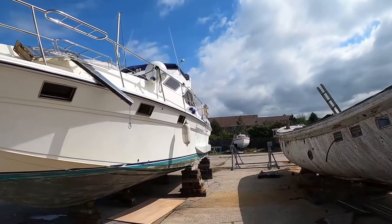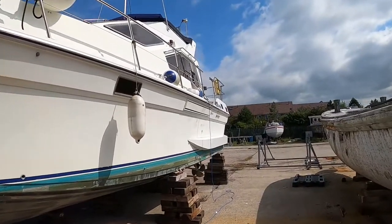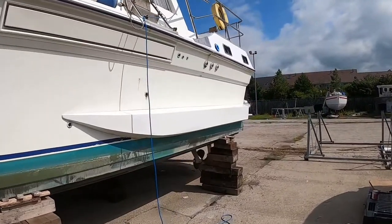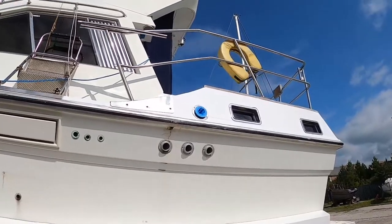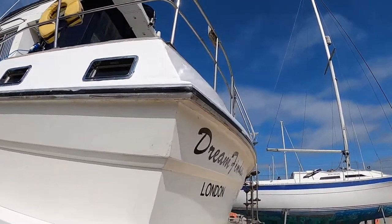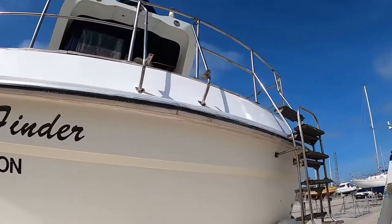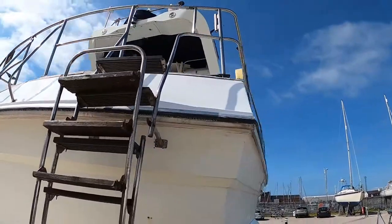Welcome to this walk around of my Powell's 46 International fast cruiser. She was built in 1978 and it's a custom build. All of the 14 that were built were custom made for the Mediterranean. I've had it for 15 years now and we replaced the engines about 10 years ago and completely rebuilt the engines at the same time. They've got about 400 hours on them now, just over.